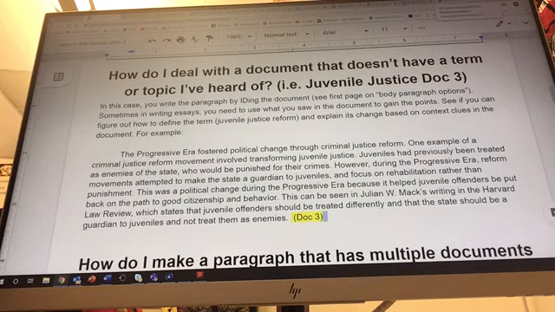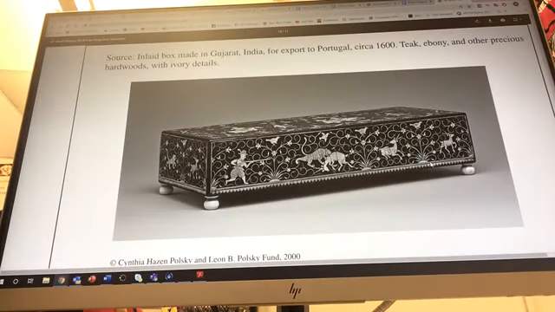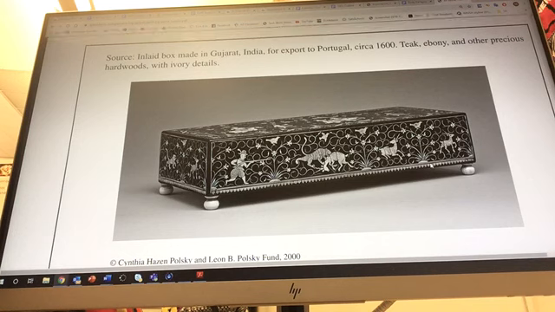So, for example, if you were in AP World last year, and hopefully this doesn't give you recurring nightmares, let's pretend that you got this document last year, which nobody knew what it was, and you have to somehow analyze this document. That's what you have to do. Sometimes you have to BS it and be like, oh yeah, teak, ebony, and other precious hardwoods. Oh, this is obviously about precious material trading, and I'm going to talk about precious materials and all that stuff because you have to BS it. Okay? Or you just do what most people did on the AP World exam, and they just completely ignored this document and pretended it didn't exist. Okay. I could look it up.